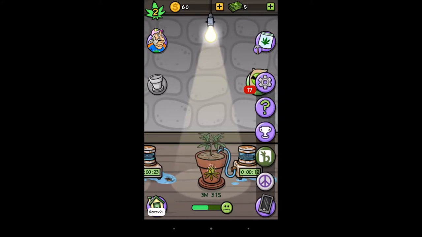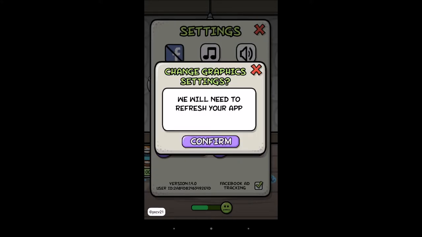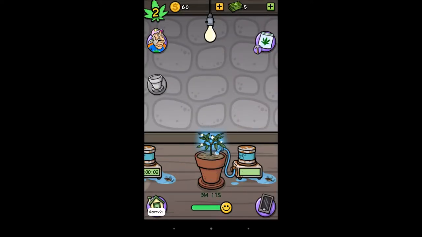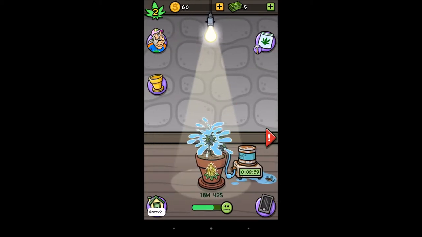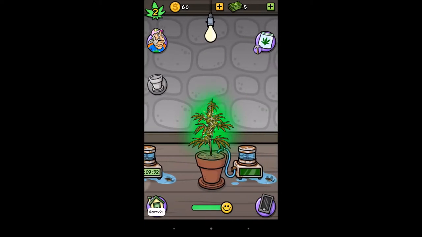Mobile phone. So, oh no. Let's go to the settings. Graphics fast, or high. Fast, okay. Yeah. Could water it. Nice. 1 second. Now here, Maui. What? 10 minutes? Oh my god.